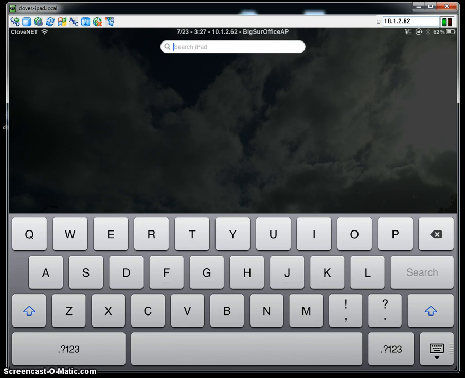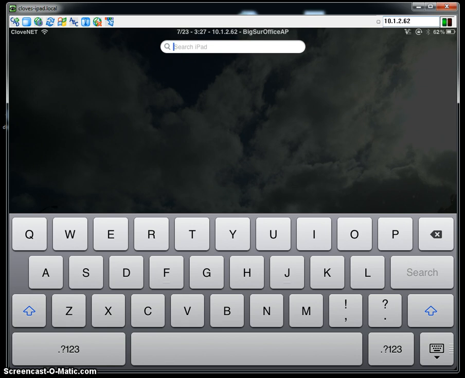Today's tip is how to use Pocket Cloud. Pocket Cloud is a really neat application. It allows you to gain access to the Big Sur Cloud via your iPad, iPhone, Droid, Nook, whatever it may be. If there's a product called Pocket Cloud in your App Store, this video will pretty much mirror it.